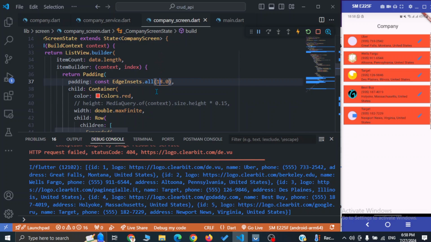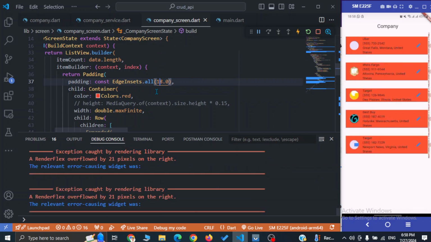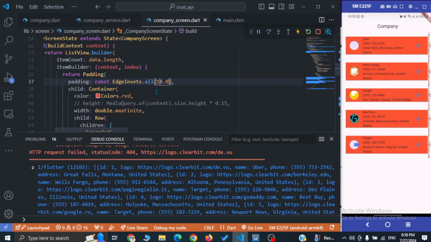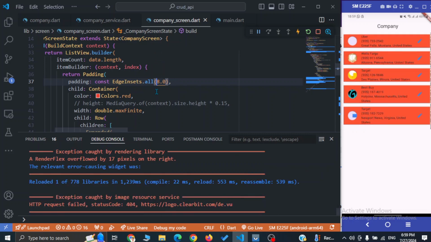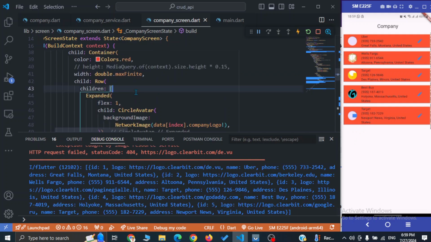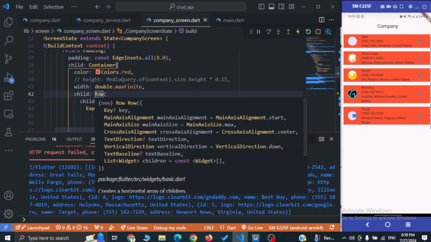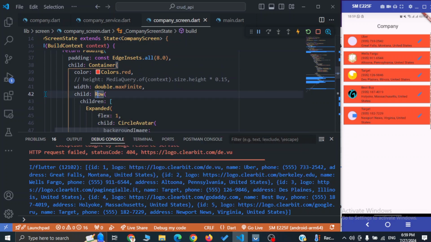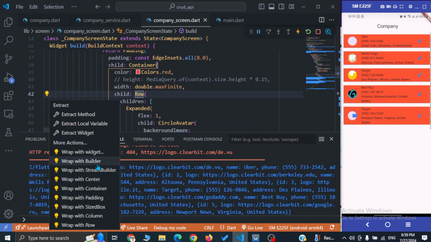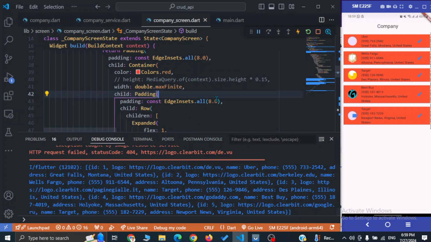So if I put 18 over here, okay, so we don't need the outer padding, it acts as a margin. So let me just undo this. We can wrap this row with the padding. And we want padding from only top and bottom.